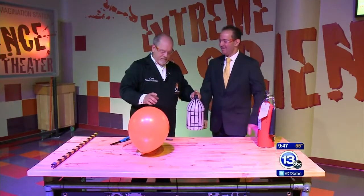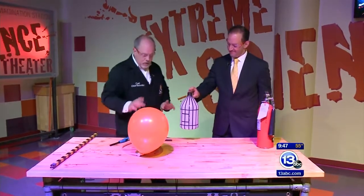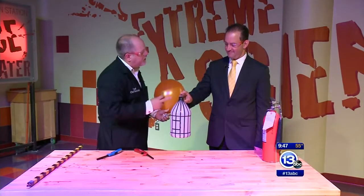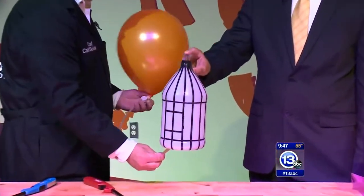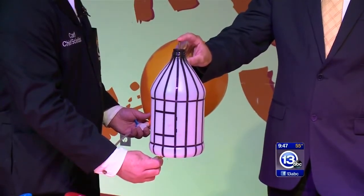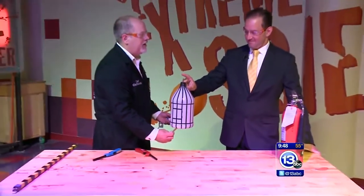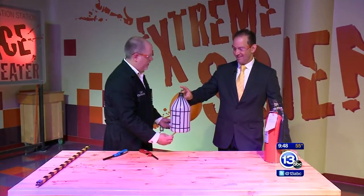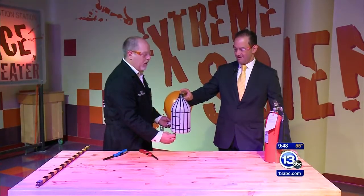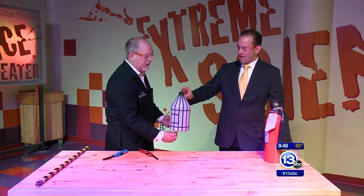And then we can talk about the science of what's happening. I want you to hold this with your right hand and stick your index finger up on top. What I'm gonna do is flush some hydrogen gas into this container — I don't want any of the residual oxygen from the atmosphere to be in there. So first remove your finger and I'm gonna let hydrogen flow into the container. Hopefully we're flushing out the oxygen. Go ahead and cap it with your finger. We'll fill a little bit more. Now take your finger off — we're gonna flush again. We're just trying to get pure hydrogen gas inside there, no oxygen from the atmosphere. Okay, let's let it go a little bit longer. Cap it. Now I'm gonna fill it with hydrogen. I can tell the hydrogen is completely inside because it has great thermal conductivity and I'll feel like a cool breeze on my hand below.